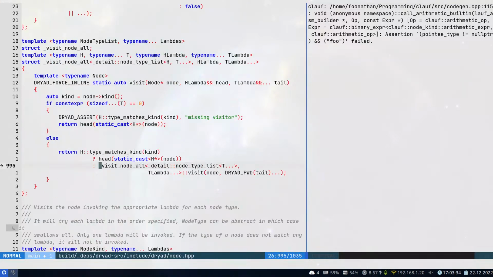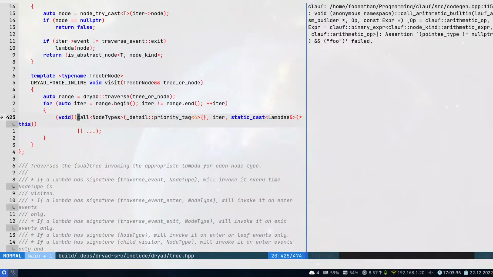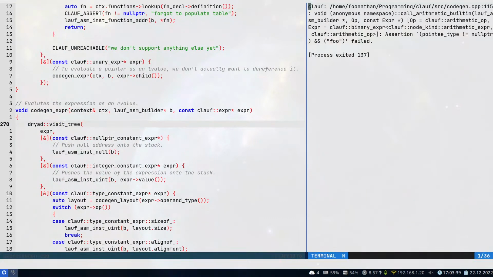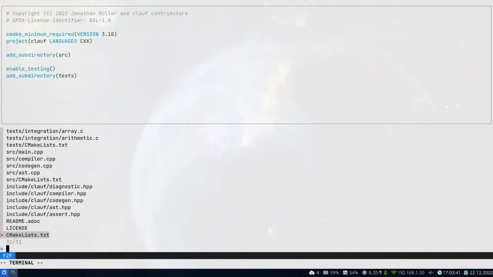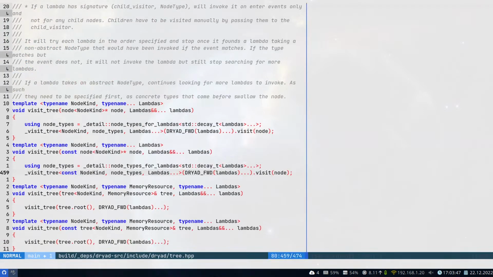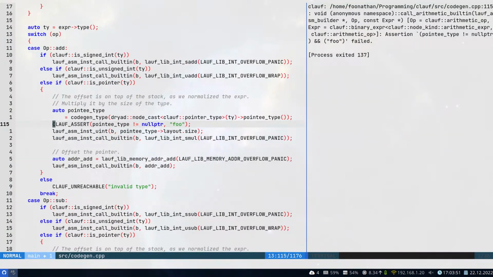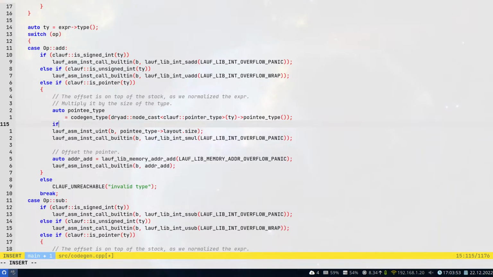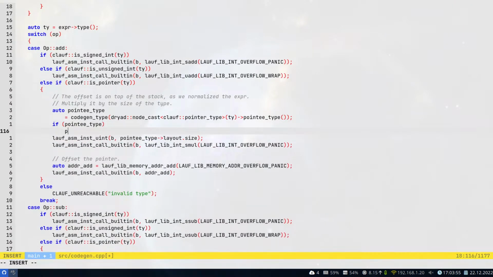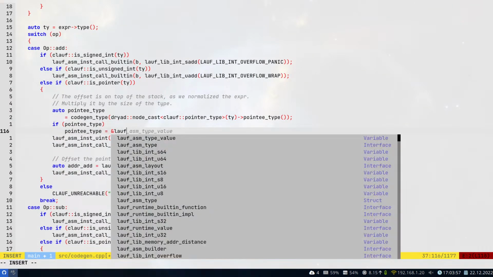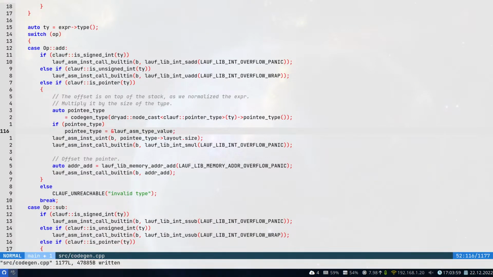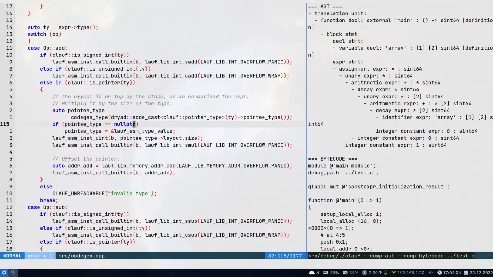Let me figure out. Go to the entire call stack. Oh, I know why we're not printing. We're printing outward. So, what's the best way to debug this issue? I think it's just if we have a null pointer, let's just patch around that, just so we can get to the point where we print the AST at the end.